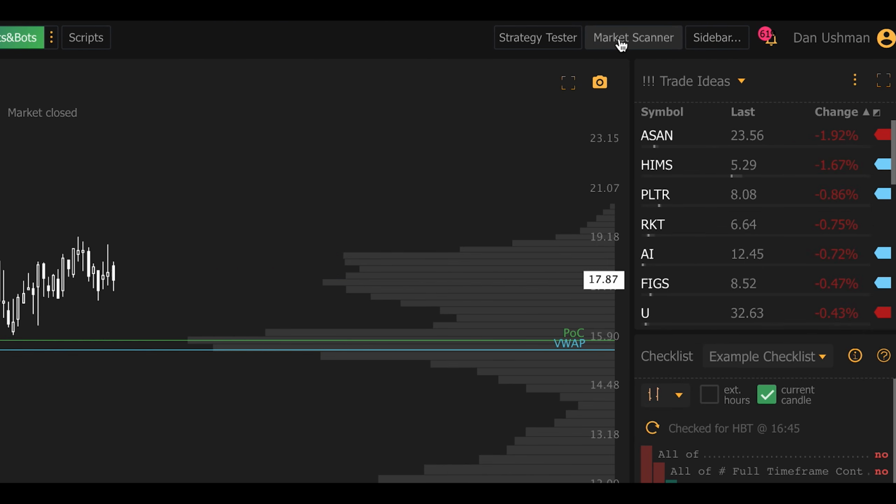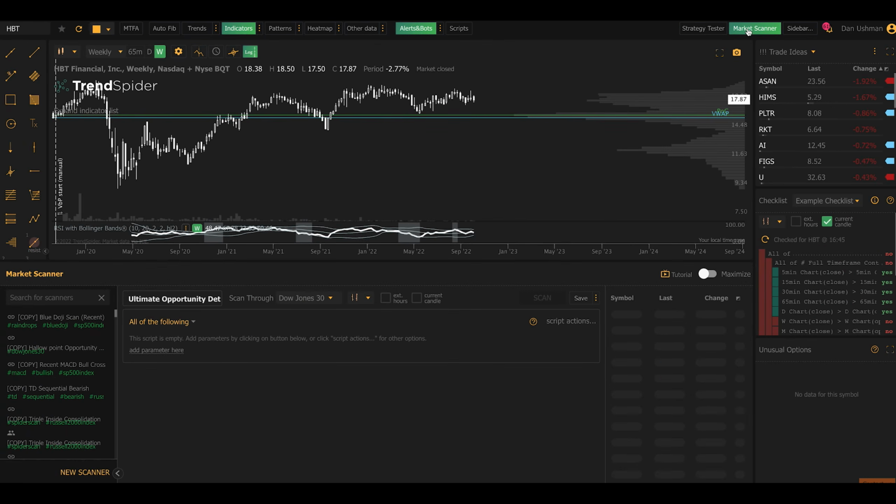The first thing I'm going to do is click on Market Scanner in the top toolbar. Now this will open the lower panel. Here I can configure my scan and tell the system what I want to look for. I'm going to show you how flexible this is by building a set of conditions, and then I'm going to choose a real scan that's likely to pick up some results so you can see what that'll look like as well.